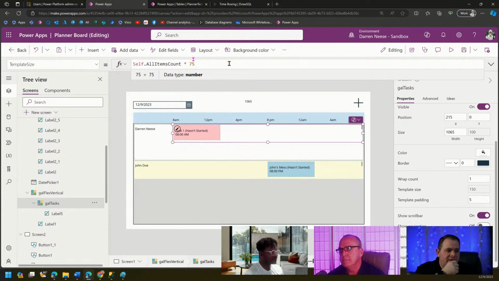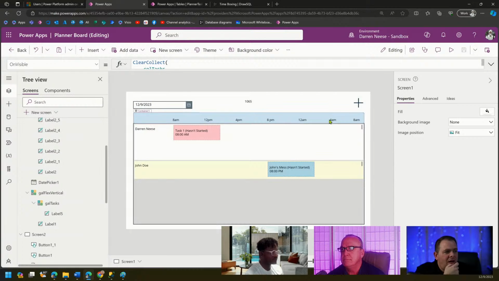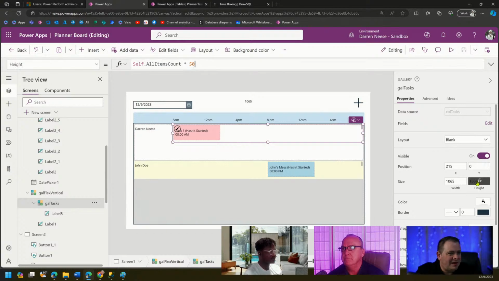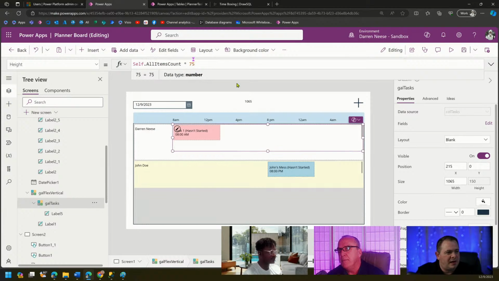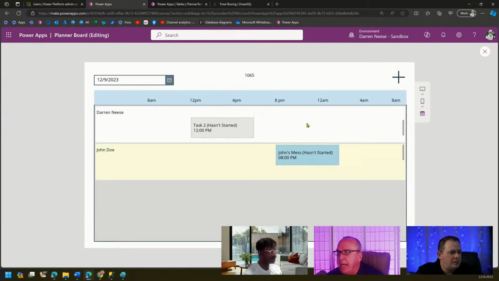So I'm just going to say 75. Well, it's got a little scroll bar in there now. So the height of the gallery. Oh, if I was going with 75, put that there. Oh, you know what? We're dealing with the template size of that gallery. Maybe we got to do with the actual height of that gallery. Yeah, look at that.